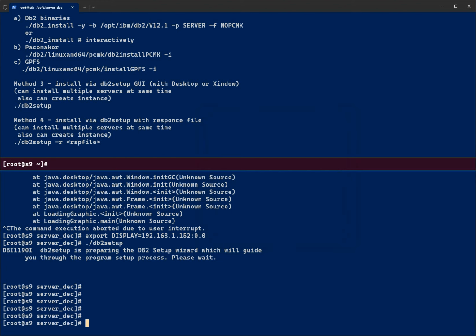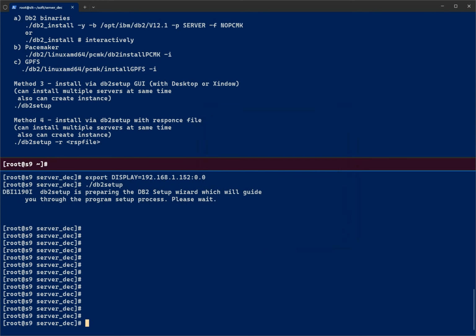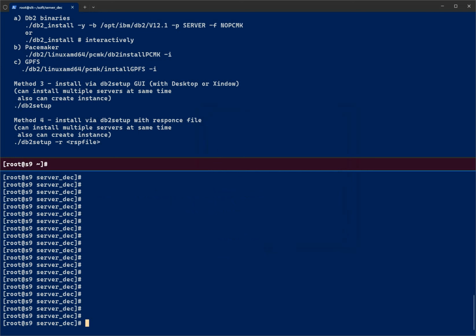Now we're going to do the verification for the S9 server. Similarly, we're going to run db2ls. The typical db2ls is a little bit slower than on standalone because they not only check the Db2 binary, they also need to check GPFS and the pacemaker. After that check is done, it returns the location of the Db2. While it's running, let's summarize.